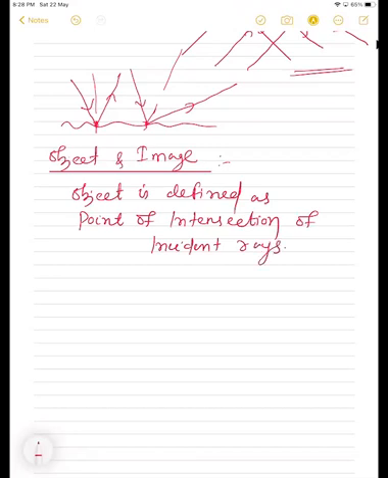ठीक है. Students, अगर incident rays are diverging at a point of divergence, then the position of real object, that means मैंने यहाँ पर एक मिरर लिया. ठीक है, I just took a mirror over here, और ये एक ऑब्जेक्ट है. ठीक है, ये इंसिडेंट साइड है, this is also incident side. ठीक है ना.